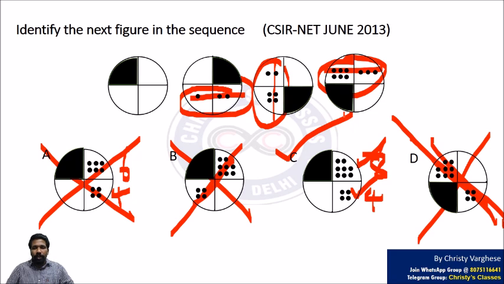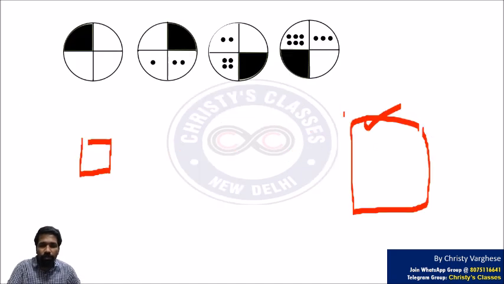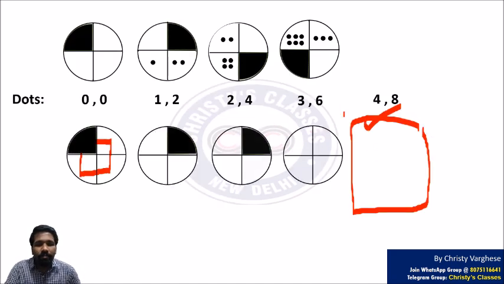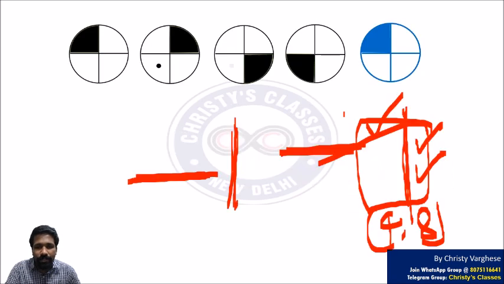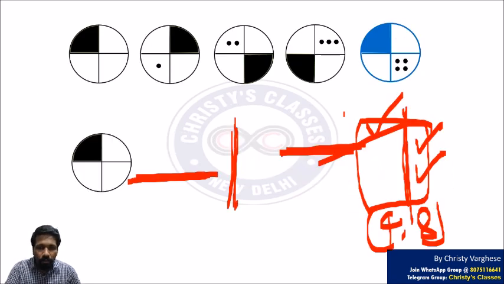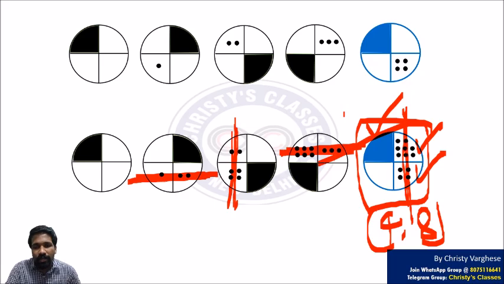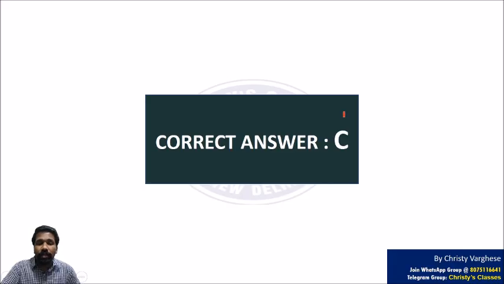So, if the options are easy, you can eliminate them as fast as possible. So, that is the idea. I think this question is also clear. So, that is about symbol sequence previous year questions. Symbol sequence normally comes as pairwise patterns. Number sequence normally comes as continuous patterns. But symbol sequence normally comes as pairwise patterns.